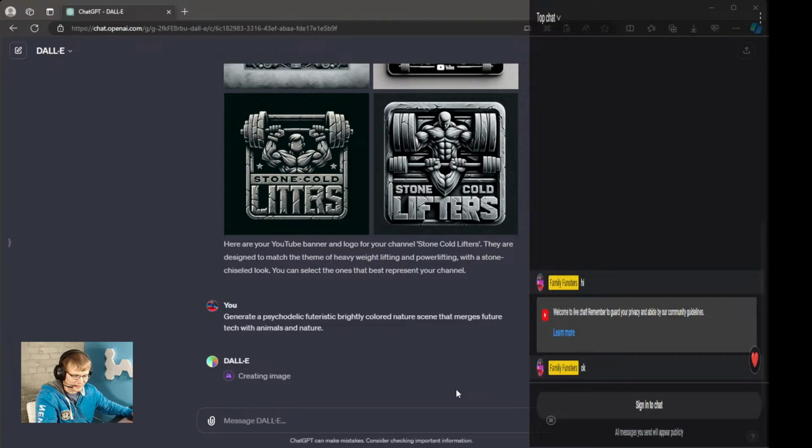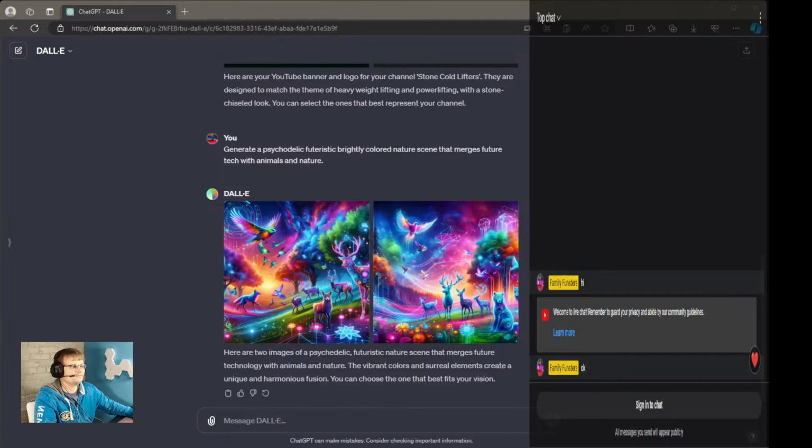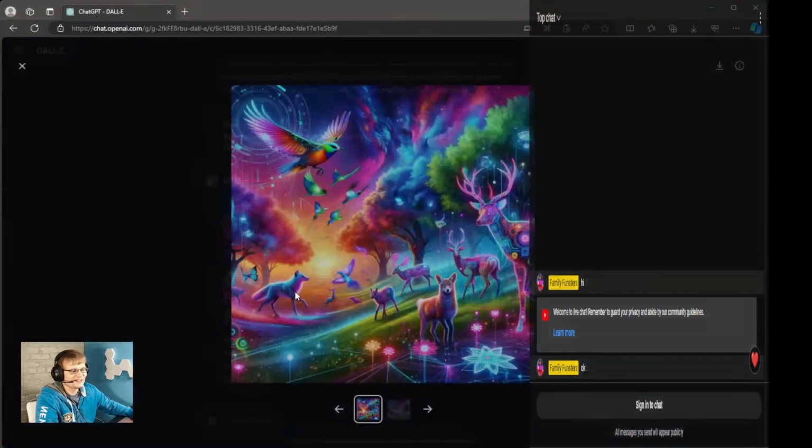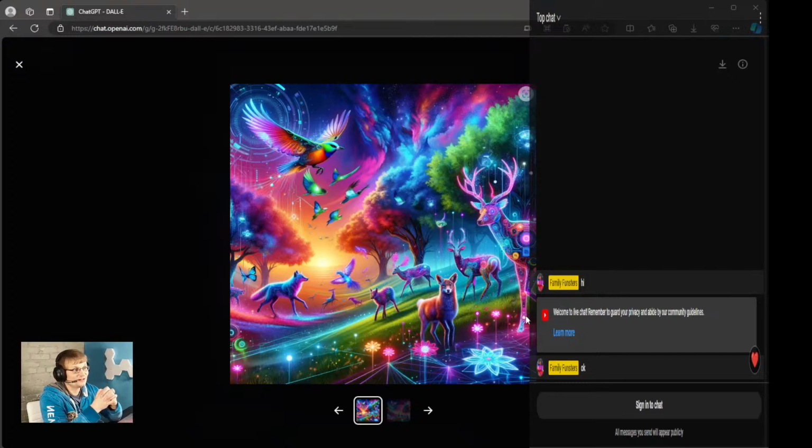It does take a minute to generate, but you know, hey, what do you expect, right? I mean, it's making an image based on what you said, so it's not going to be instant, obviously. So let's see what it generates here. It is making something, and we will see shortly. Wow. So look at this. Look at that. I mean, come on. That is super, super cool. Wow. It's pretty similar, I guess, to what I had in mind. It's not too far off, to be honest. But man, that is super trippy.